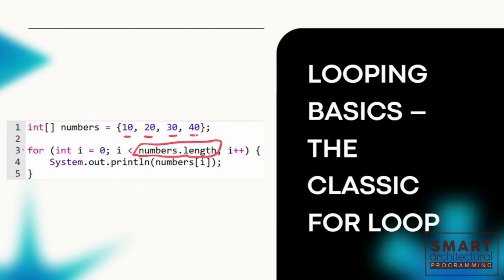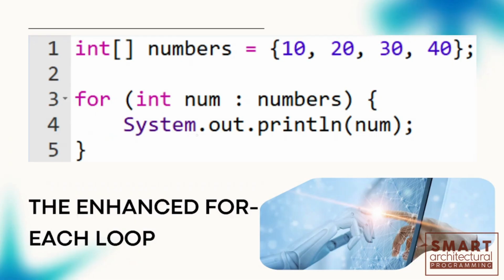This loop gives us complete control, which means it's great when we need the index values, but there's another cleaner way to do this, which is the enhanced for loop for iterating over arrays in Java. If you don't care about index values and just want to access each value individually, we can use this enhanced for loop, also known as the for each loop, whatever takes your fancy. We use this when we don't need to modify the array's elements or track the index. So only use this when you just need to identify exactly what is in the array. Keep that in mind.